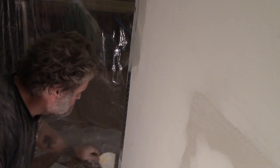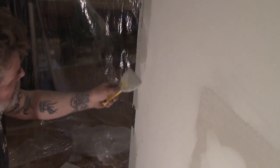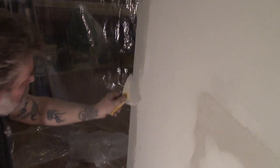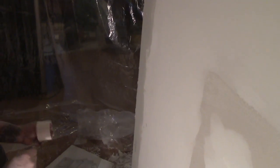Bondo's a little thicker, of course. Okay. Do you remember the time that we were fixing our house for sale, and we had changed a back room into a bedroom? There used to be a wood stove in it, and the drywall had a big hole in it from where my kids would bring in firewood and fire it into the corner.